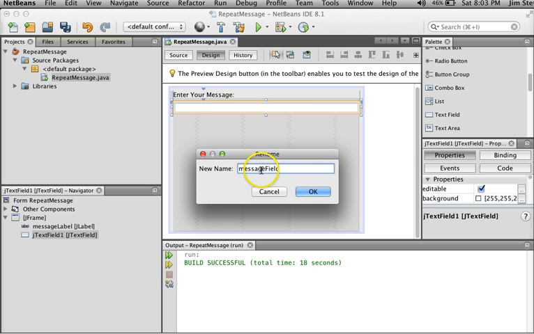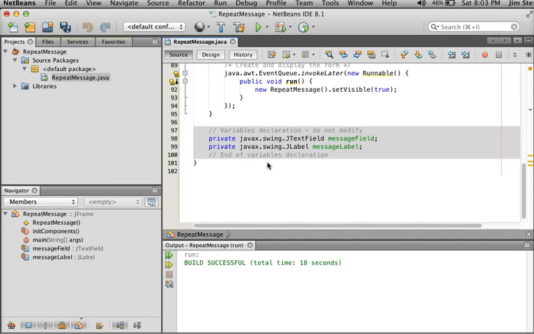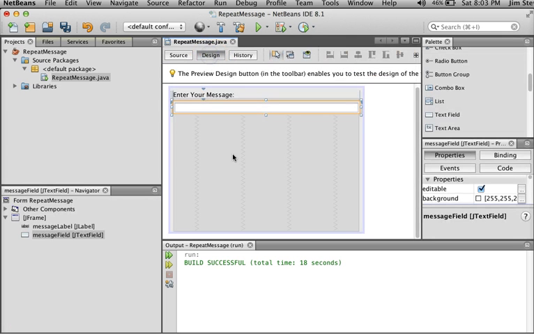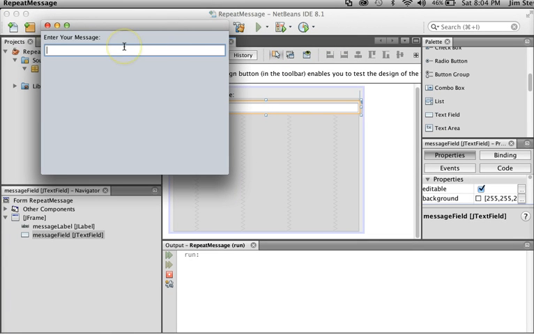I should name things what they actually are so that I can be clear about what I'm calling. So now if I go down here, you'll notice I have a message label and I have a message field. I have two different objects here, these objects that I've created. Now I can run this again, and I can see that I have a field, I can actually type something in there. So I can say the quick brown fox, and so on. But it can't do anything yet. It's just typing there, so I can't do anything interesting. So let's close it up.